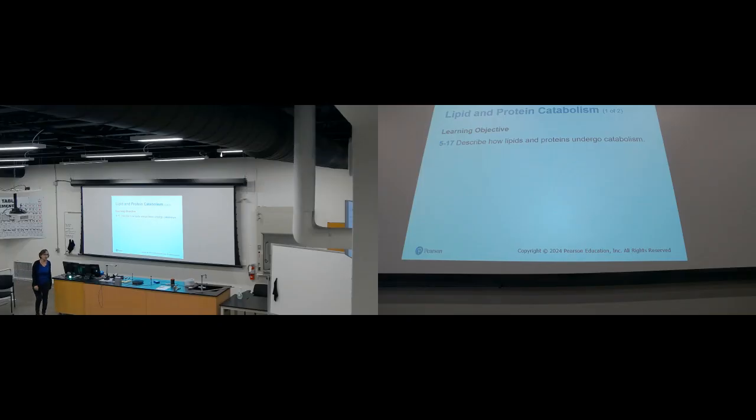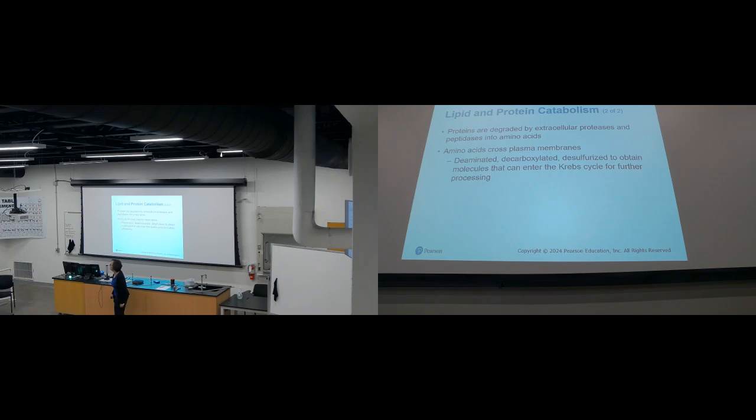Now let's look at the use of other molecules for making energy. So not only carbohydrates are used to form energy, but also lipids and proteins. Bacteria have, just like eukaryotes, enzymes that can break down proteins. So they have proteases and peptidases. As you use these, the proteins will be converted into amino acids that can be assimilated.